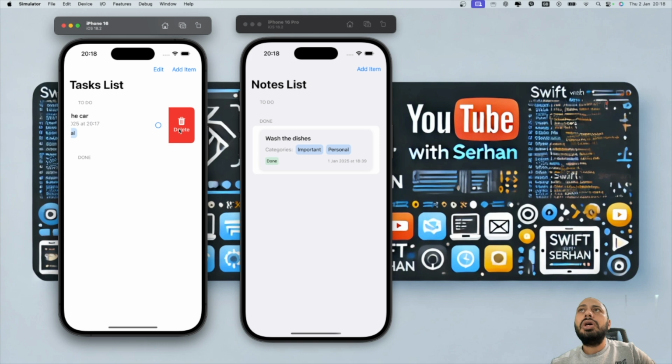Here also we have a swipe action for deleting, and I would like to also mention that we have an edit button here. When we click on edit, you will see on the left-hand side there is another radio button in the edit mode. When we select, we can either delete the selected item or mark it as done. When we mark it as done, it goes under the done section, and when we click on done, the changes are saved. This is what we are going to achieve.